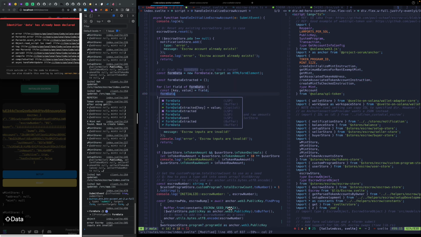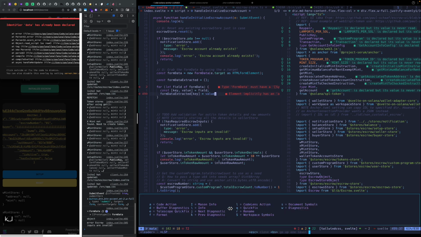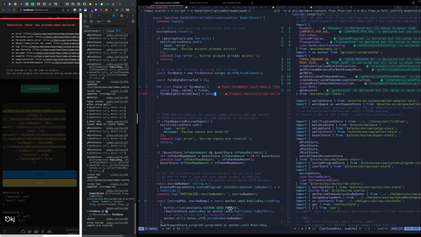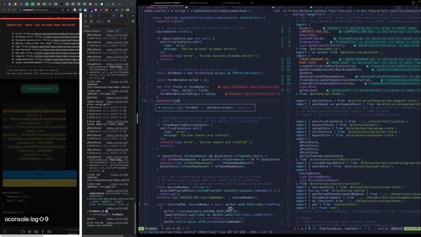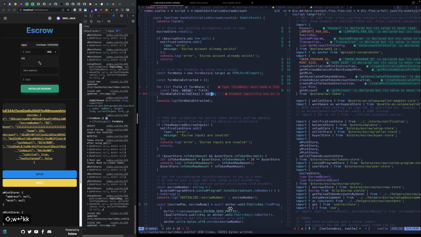Form data extracted, key equals value. Normally you just console log form extracted. Key, what the heck? I know I'm getting some type complaints.